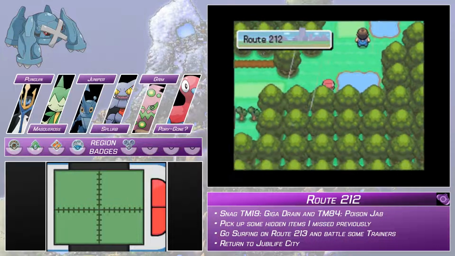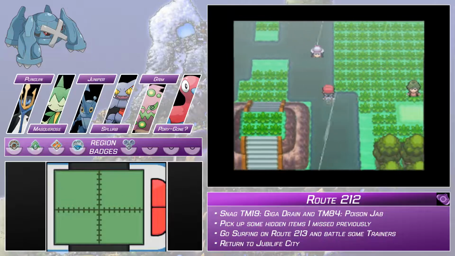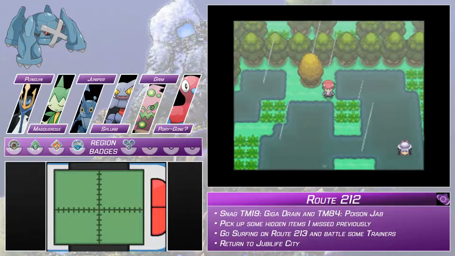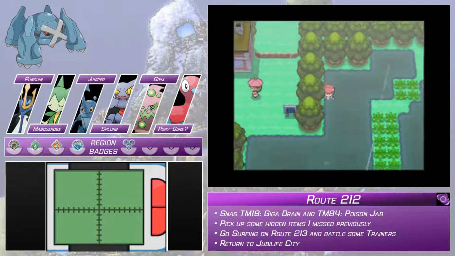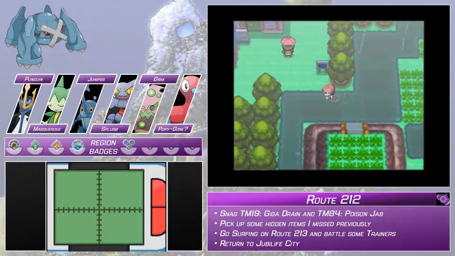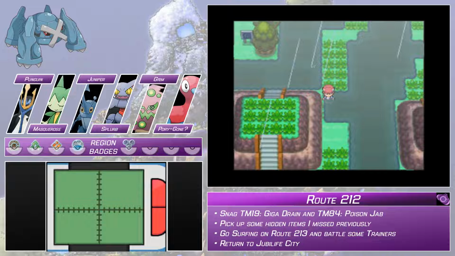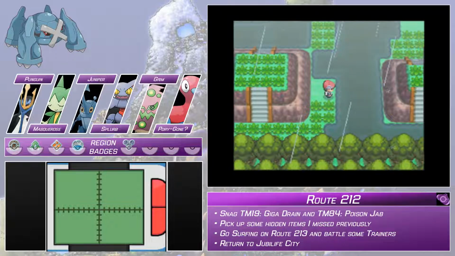And we're back on Route 212, down at the southern part of the route. We do have to walk through the bog, unfortunately. But if you walk kind of the way that I'm going, you can avoid wild battles, and I think you should be able to avoid getting stuck. Now, there's no hidden items you can grab from here, but there's also a hidden item, I think, that I missed down here somewhere. Right? I thought there was a full heal here that I missed. I guess I actually got it.